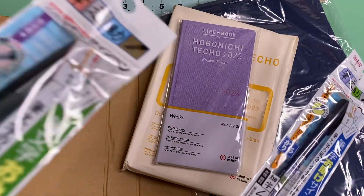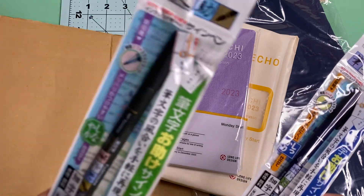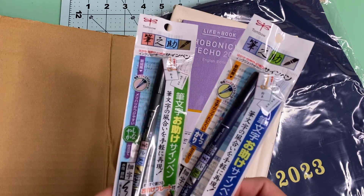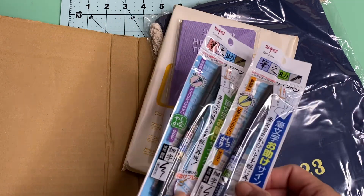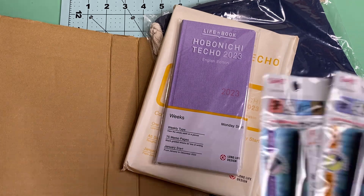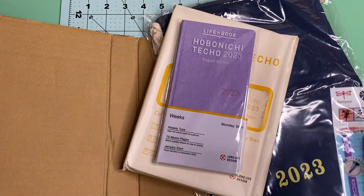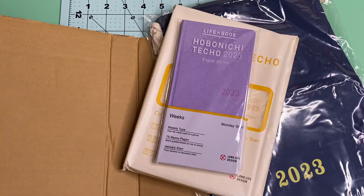They're the dual tip, or it says dual tip, but I'm only seeing one tip, so it's just the brush marker. One of them is in blue and the other one is in black. I'm so super excited to use these — they will be really cute whenever I want to put a title to something in my Hobonichi; that's what I kind of got these for.